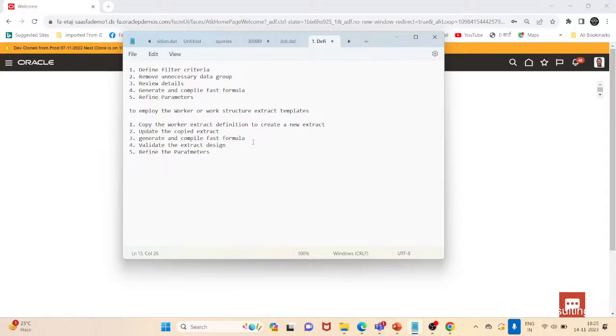So this is actually how we can use a pre-existing template, or predefined template. Let's move to our next agenda.